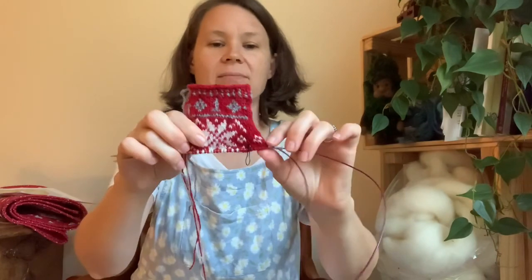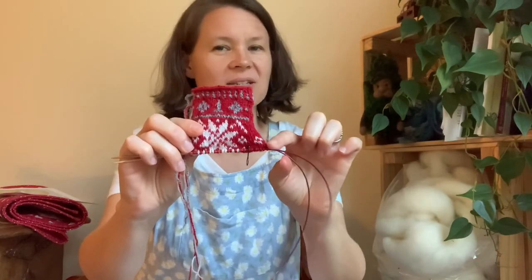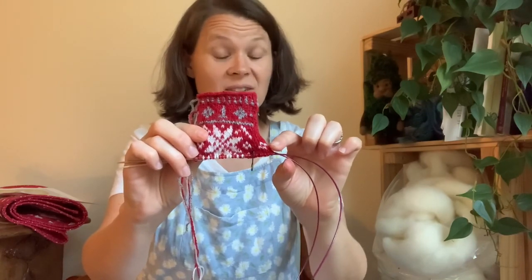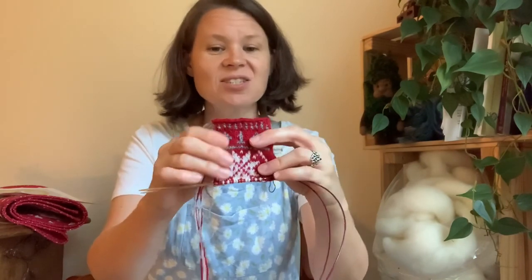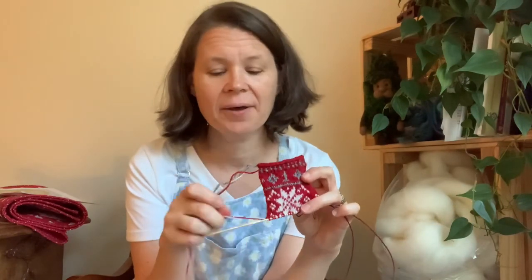You can tell I am just about to the point where I am going to put the thumb gusset here onto waste yarn and then finish up the hand. So I think it was 54 rows altogether, and if I remember right, I'm on like row 28 or something. So I'm about half done.